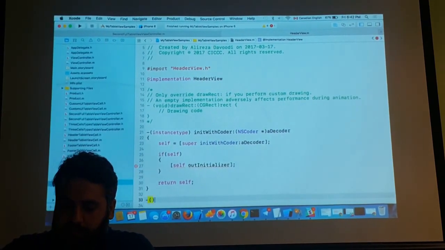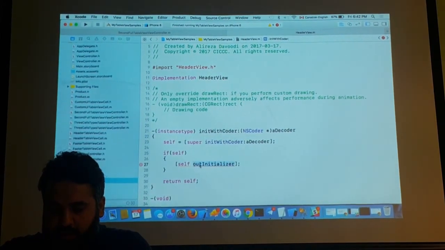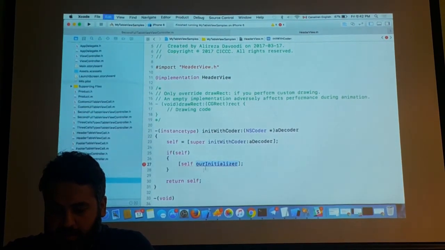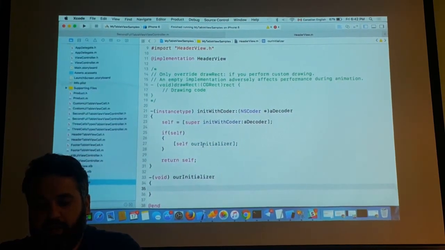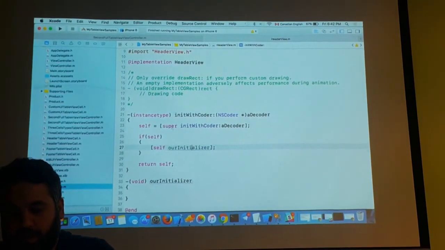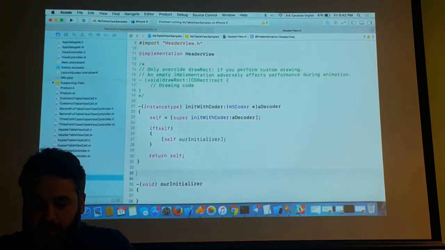Anyway, in addition to initWithCoder, we also add this one too.